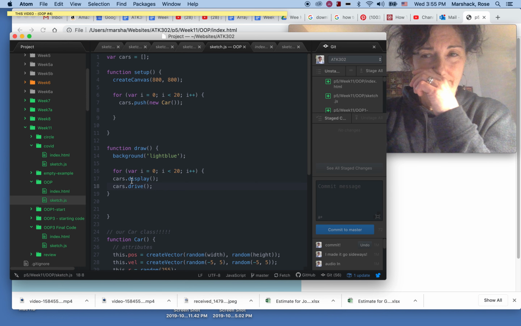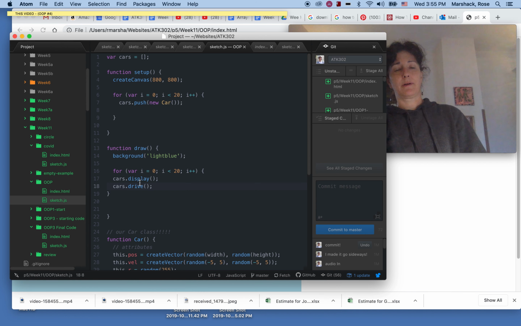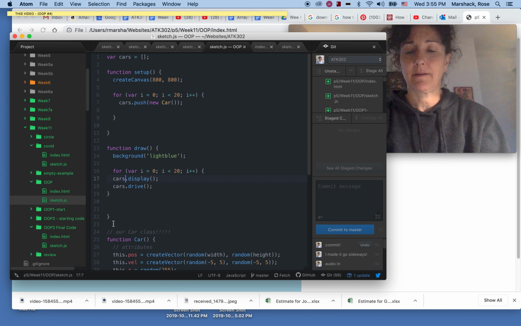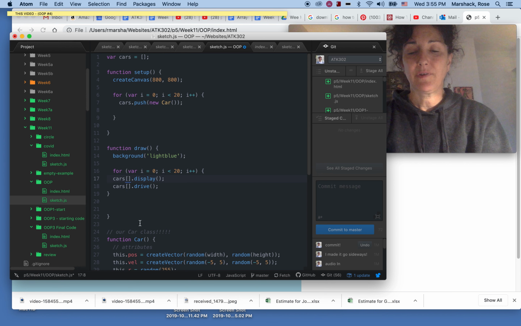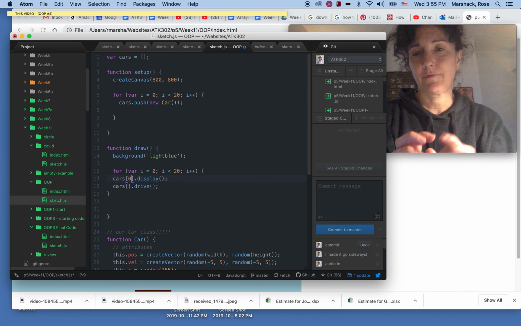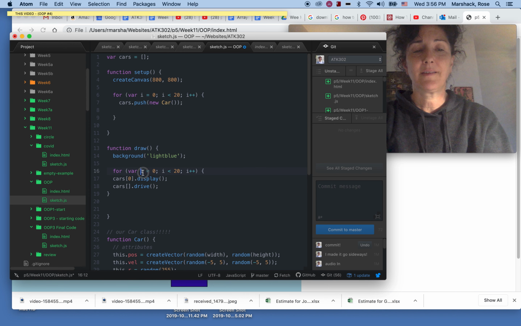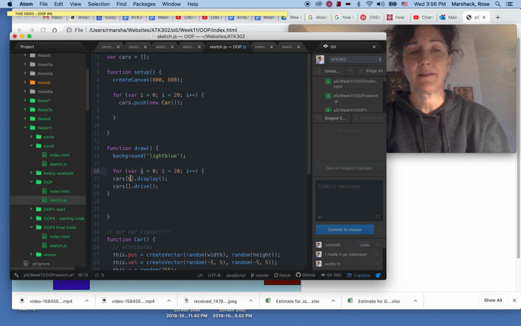Okay, there's something important here. When you're using an array and you want to get an element out of the array, you're going to use square brackets. So if I put a 0 in there, I'm taking the first element out of the array. If I put a 1, I'm getting the next element, and so on. This is why we like to use this i in here.